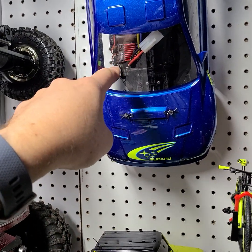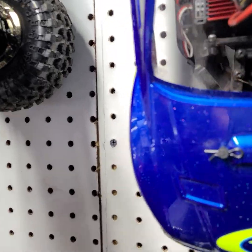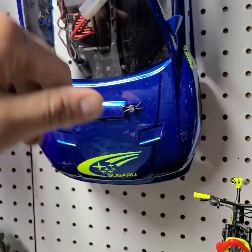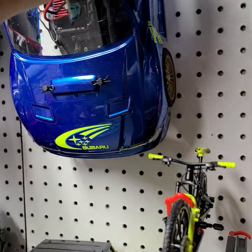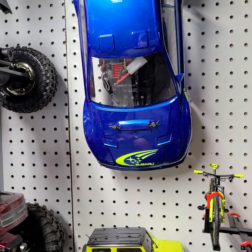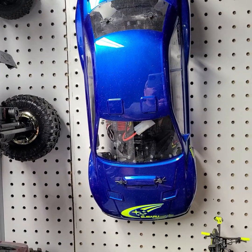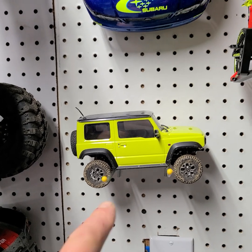It's running a 1060 ESC. I can't remember what I did for motor, but it's got one of the crawler motors in it, the 5 poles. It's basically stock for the rest of it. I'm going to do some suspension mods on it to get some clearance and a little more lift, because it does get hung up pretty quickly. But it's great on our rally course, that dirt section on the trail that I talked about.